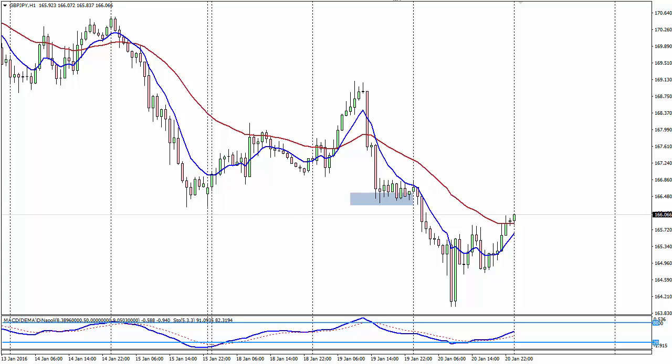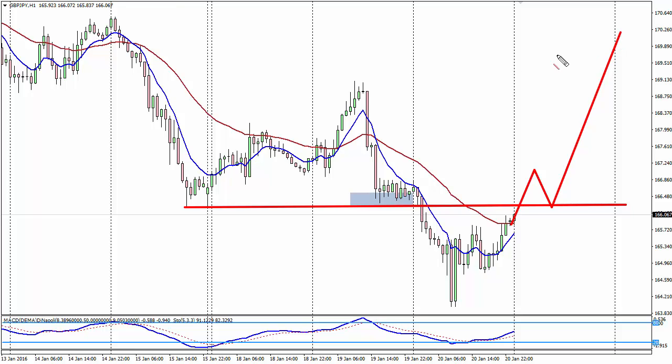Alright, so basically what I need to do here is wait until this low has been taken. See it right there? Once the price breaks through it, guess what? It's going to bounce back from this level on and continue on an upward movement. And my target probably is going to be this guy right here, and this could happen between today and tomorrow.